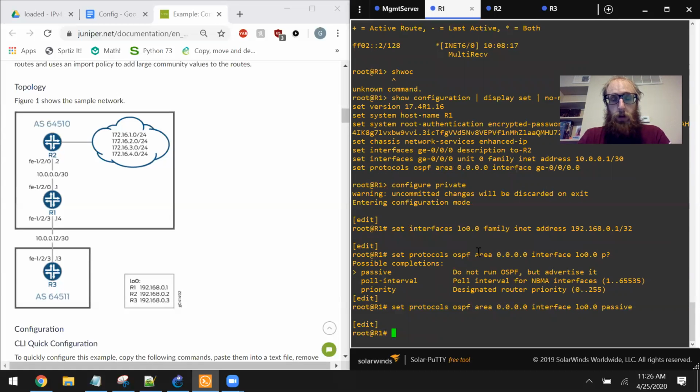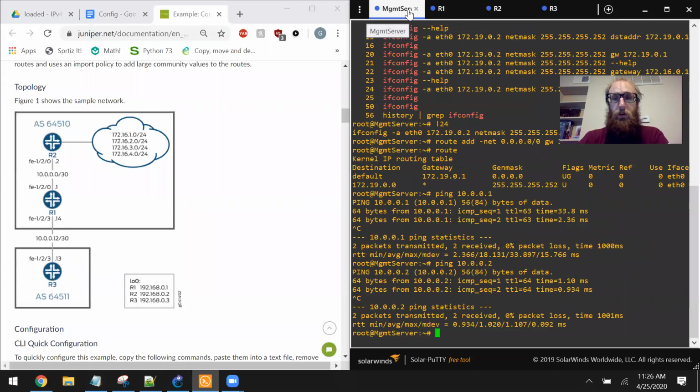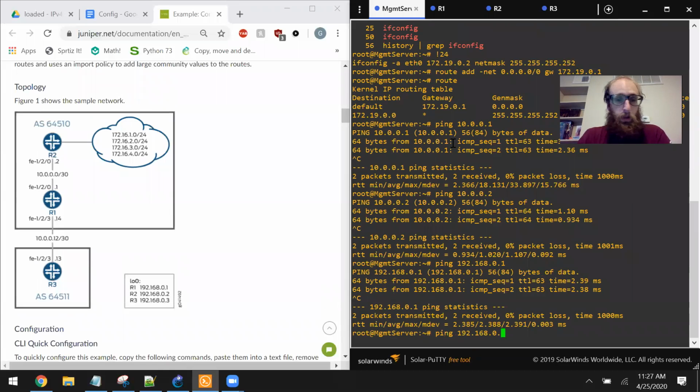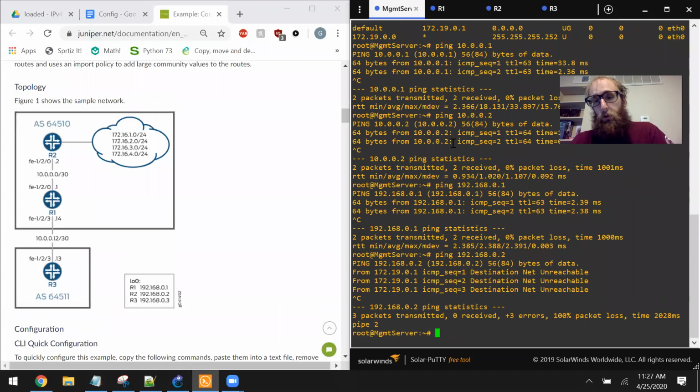All right, so now that's all we're going to need for the loopback to be reachable from the management server. Let's try to ping that. Perfect. But of course, we're not going to be able to ping 1.2.2 yet because we haven't learned that route through OSPF.